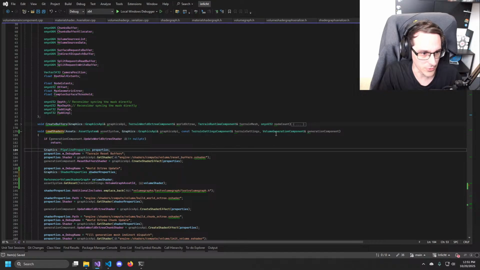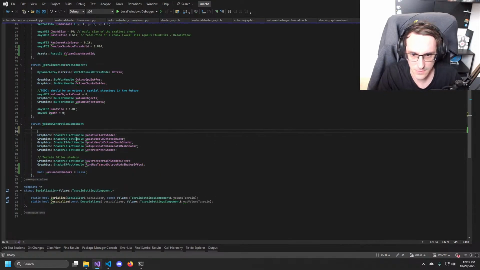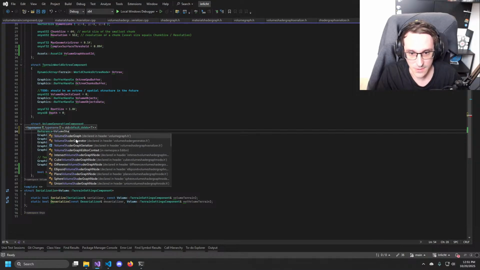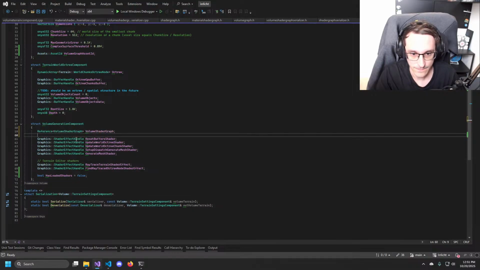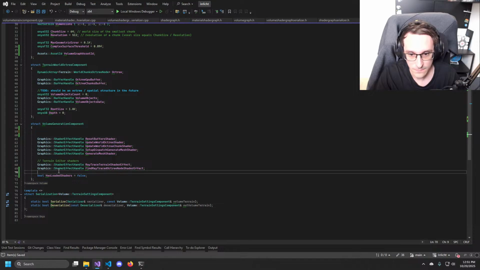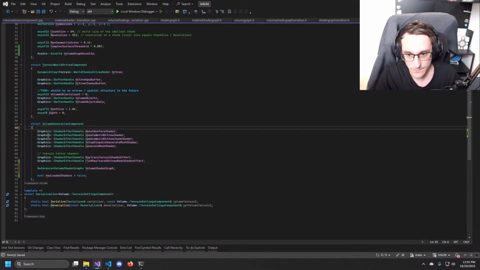And actually we could probably just store that here. Reference volume shader graph. No, we can probably do that down there.